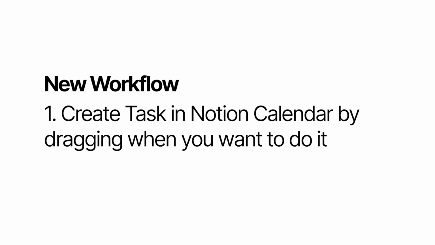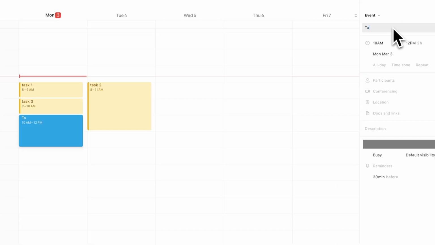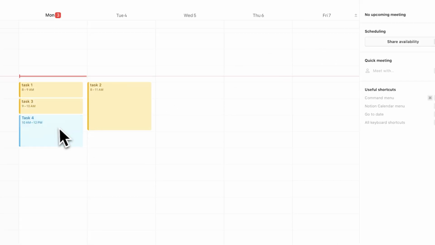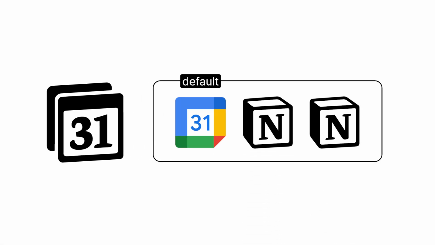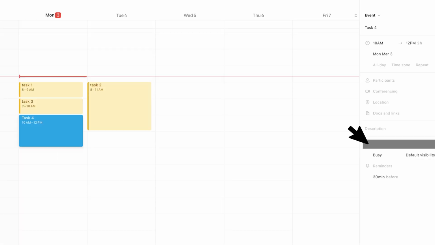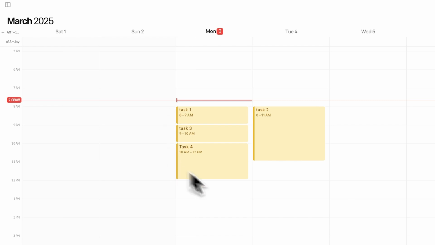You can actually do it directly in Notion Calendar. So if I click and drag here, at the top here, I can write, you know, task 4, whatever the task is. And by default, as you can see, it's a different color. That's because by default, it will be your Gmail account. And then we're bringing in Notion databases. So what you need to do is click on your email here and then change it to this new task database. Now, that's annoying to do every single time.